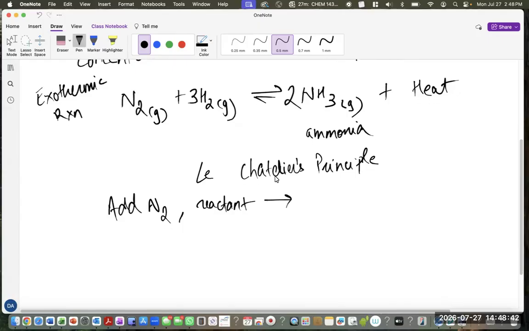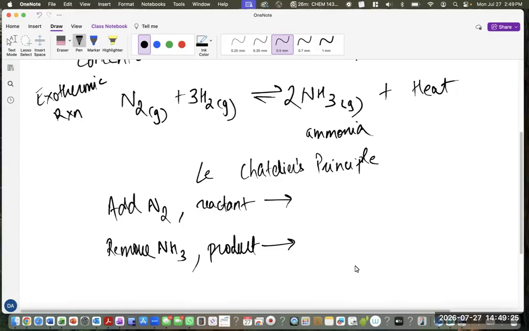Now, if your goal is indeed to make more ammonia, then maybe remove the product that you're making. You see how if you remove NH3 from the reaction, again you disturb the equilibrium. If you're removing the product, that will also shift the equilibrium to the right because the reaction is thinking we don't have ammonia anymore. Because the ammonia was removed, let's make more ammonia. For that, the equilibrium will shift to the right and you'll end up making more ammonia. So if you really want to make more ammonia, just add more reactants and keep getting rid of the ammonia that you're making. This will keep driving the reaction to the right and you'll make more ammonia.